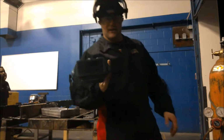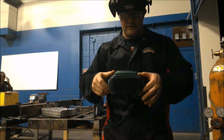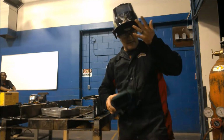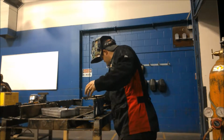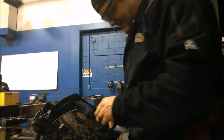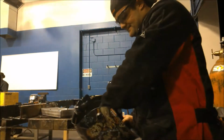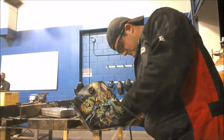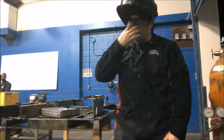Normally you would need a shade 5, right? So shade 5 is the minimum that you need to use for cutting. This helmet has a shade 5 setting, so I'll be using that. Get that out of the way. You guys see inside the helmet, right? I can set it to cutting. So I'll put this back on here. Make sure you got your safety glasses.